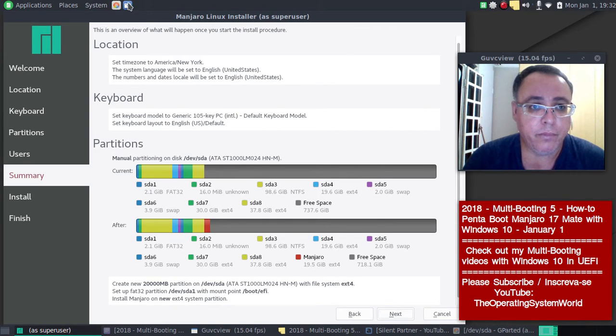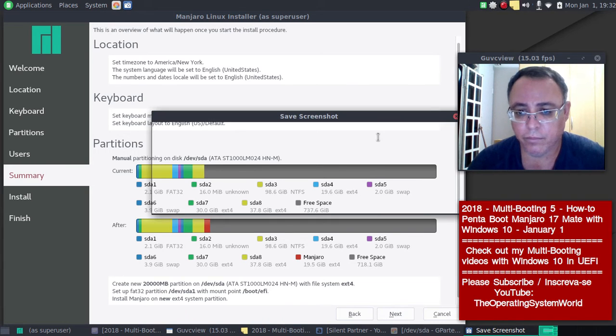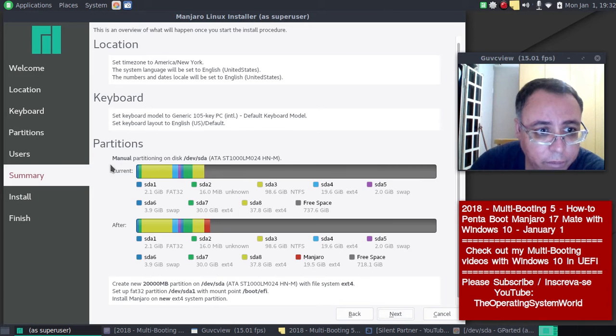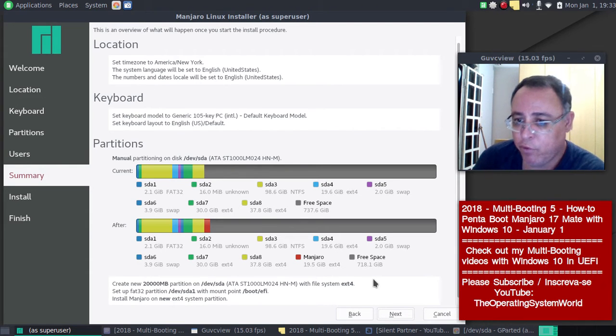now it does show in the partition here. So I'm going to install Manjaro. There's the name Manjaro already there. It is on 19.5 gigabytes ext4, and I still have 718 gigabytes of free space.